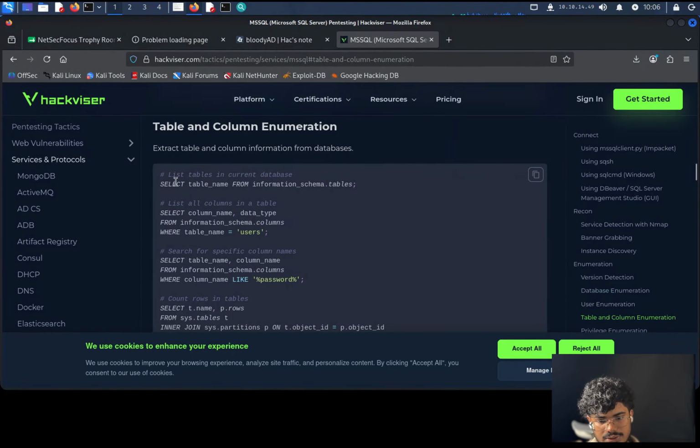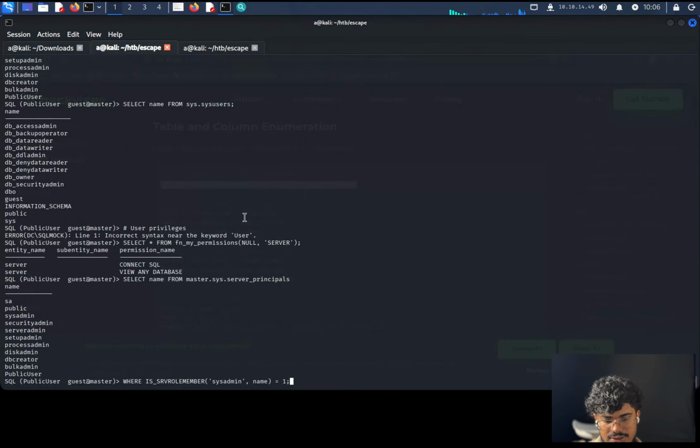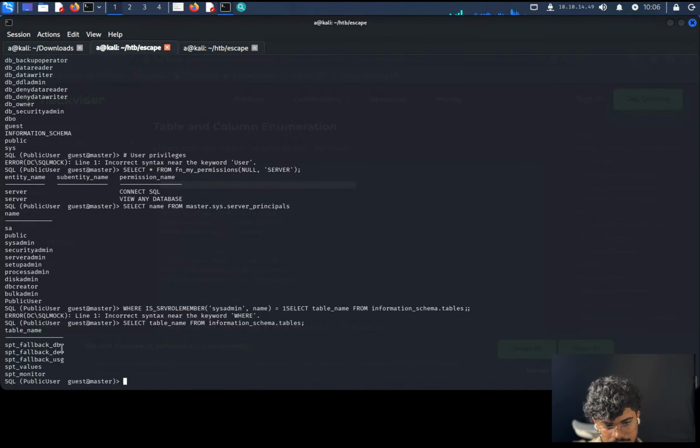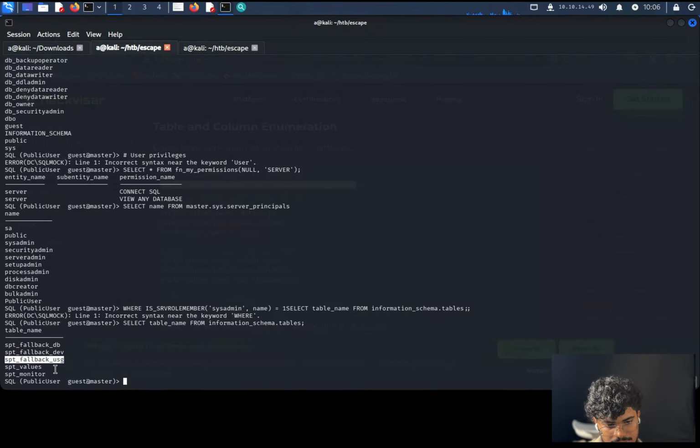Tables and columns enumeration. Yeah, let's try that too, and let's see if we can find anything over there. SQL fallback DB, fallback dev, fallback USG, SQL monitor.